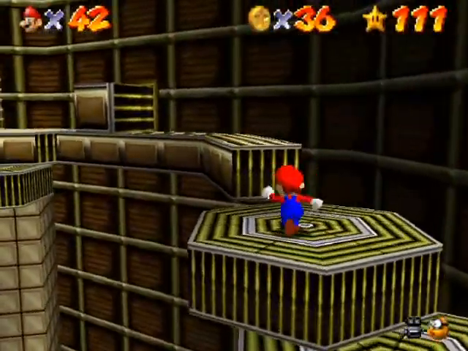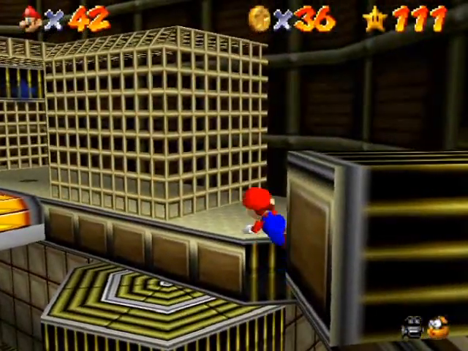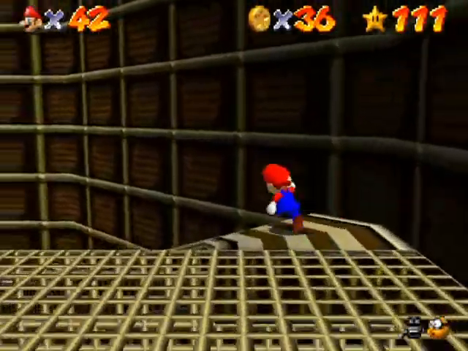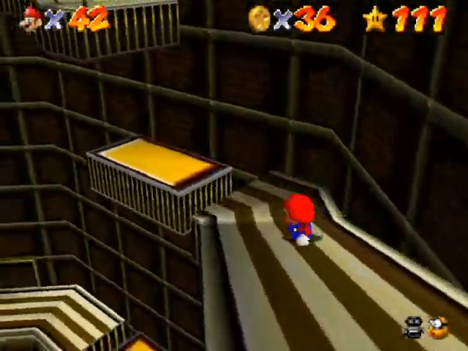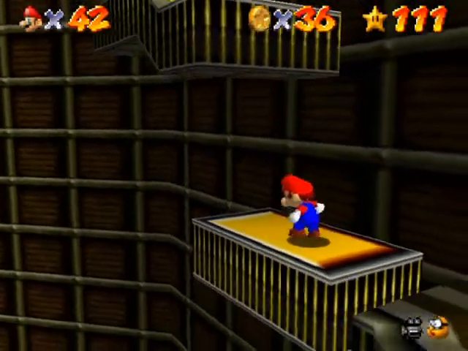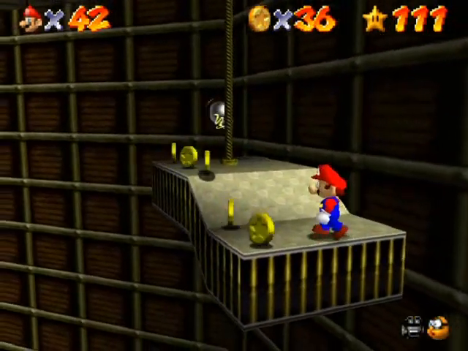Alright, so I really don't like one of the wall kicks that are coming up here, but it's probably better to do the 100 coin star with the mechanics stopped for the sake of safety. Oh. I know you can grab onto that. I've done it before, thank you.